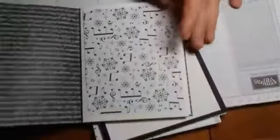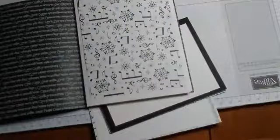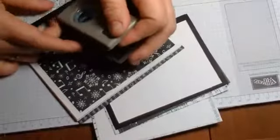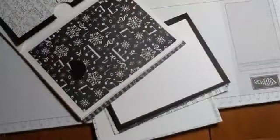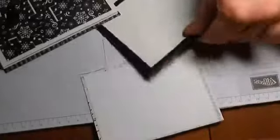Okay, so here are my journaling cards. I'll set them aside. Set aside my extra Whisper White sheets. And now we're going to go back through and we're going to cut the tabs on the journaling pages. So what I'm using is a 1-inch circle punch, and I'm just going in part way and just punch, and there we have the tab. And then I will slide one of the journaling pages right in there.